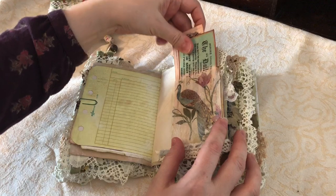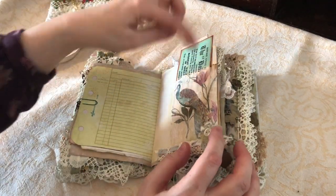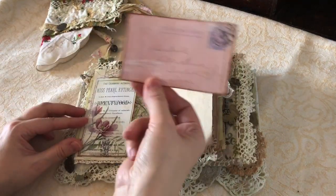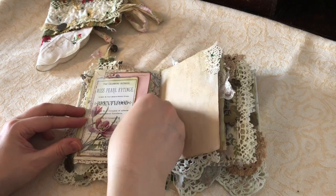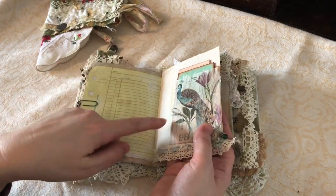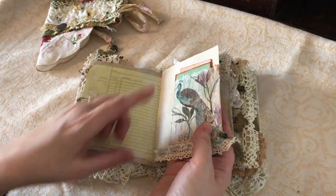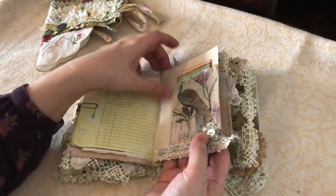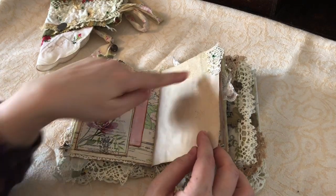There are some more bits from the kit - there's a lovely ticket sheet that comes with really big tickets and they're lovely because the colors just matched what I was doing perfectly. There's another postcard letter type one there, and I've used this map which has - I think it's fabric on the back, or at least some sort of very thin muslin that's been glued to strengthen the map. I've tried to put a pocket on it because you couldn't really write on it, but it's a lovely texture to have in the book.